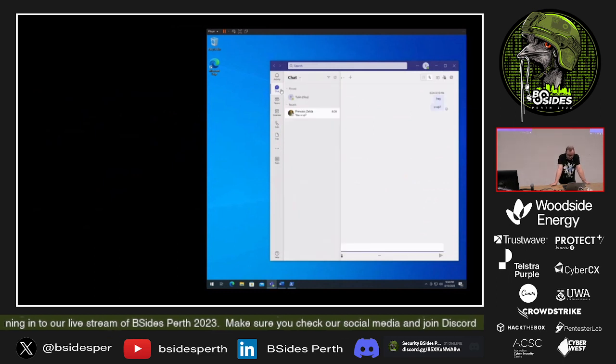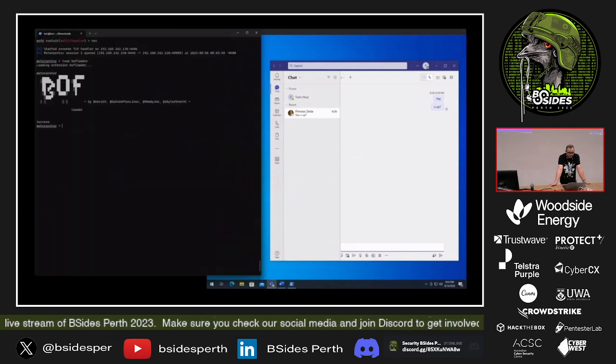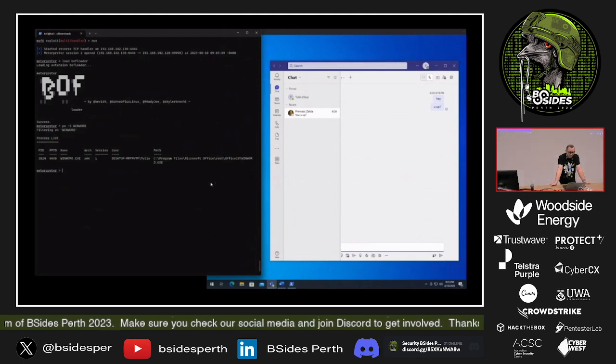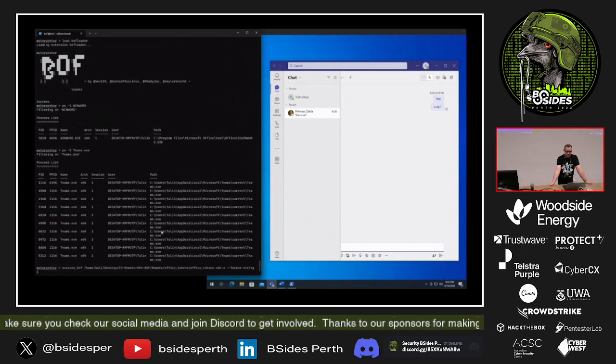And little does Toolin know, we've got an interpreter shell on his machine. I'm going to run the beacon object file loader to load that to use it later. I'm going to grab the process IDs for Word and Teams. I'm going to pass those to the Office tokens beacon object file written by TrustedSec, which is going to dump the process, grab and scrape it for tokens. So all we need to do is pass the process ID. This first one is Teams.